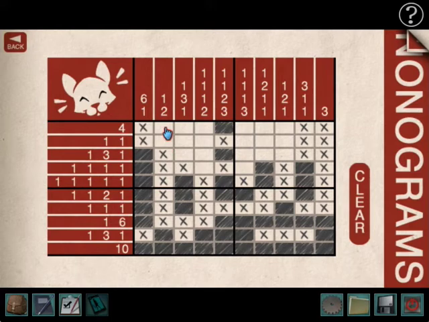And one of these has to be the 1 for this. One of these has to be the 1 for that. And... oh, no. How am I going to get 3 1s on... This isn't good. I'm just making mistakes left and right. 1, 1, 1, 3. I'll come back to that.